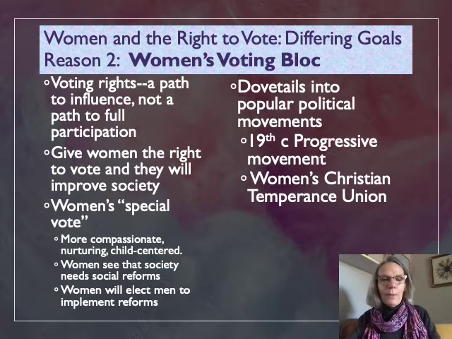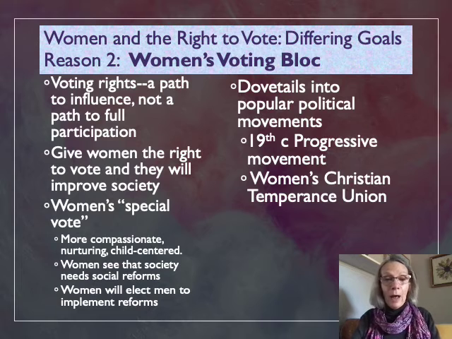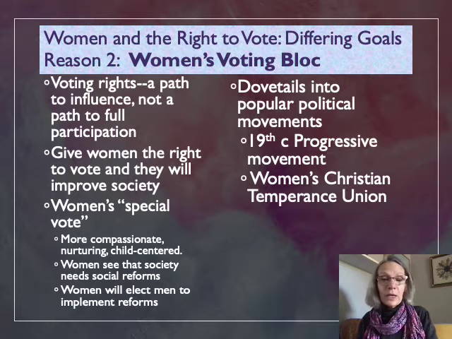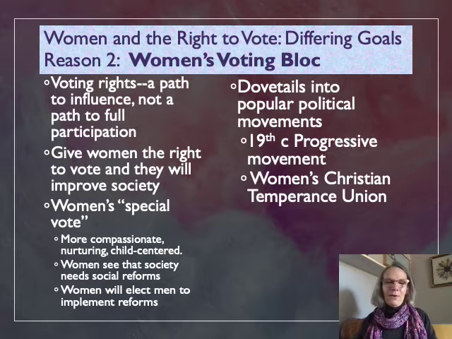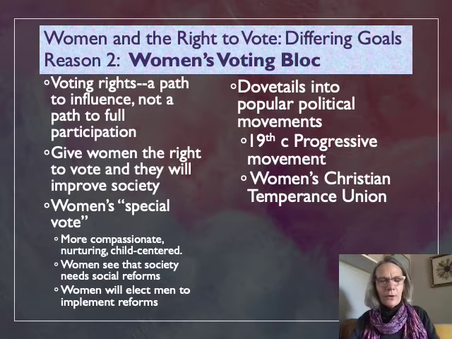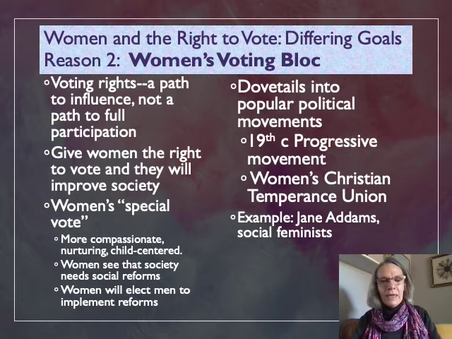There was a union called the Women's Christian Temperance Union, and this was a movement that was dedicated to addressing the harms associated with alcohol, temperance, right? And so the Women's Christian Temperance Union was on the forefront of prohibition, and basically saying, look, when men go out and they get drunk, they bring home a lot of harms to the family and to the society in general. And so we need to reduce, if not eliminate, the presence of alcohol in our society, okay? Again, women bringing this sort of special compassion and understanding to harms, and that we need these sorts of voters in order to improve our society.